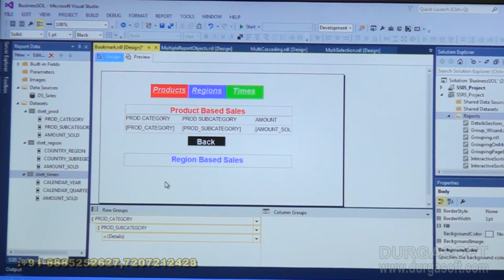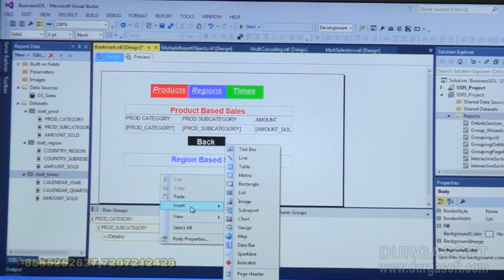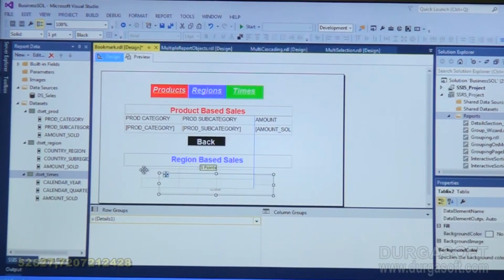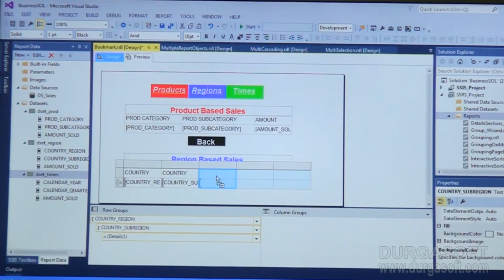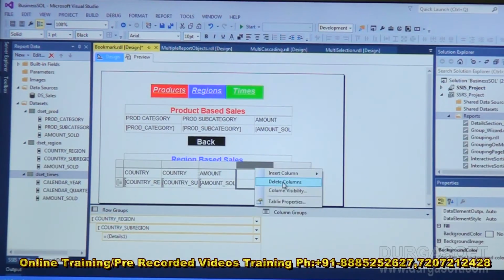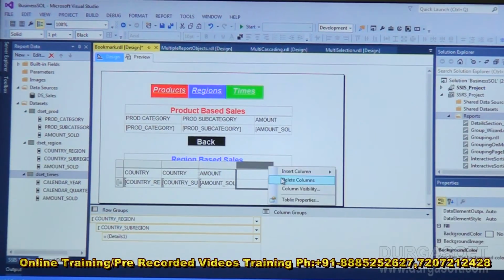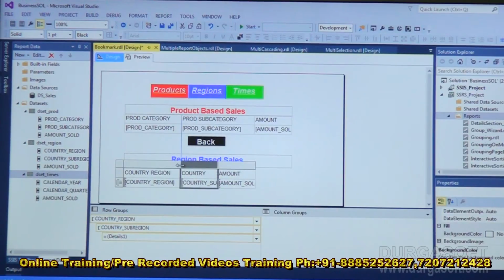And below of that I'll take a table, insert a table. And we'll add the fields like region onto the row groups, sub-region onto the row groups, amount sold onto the table cell, remove the remaining table cells. So region, sub-region, amount sold.